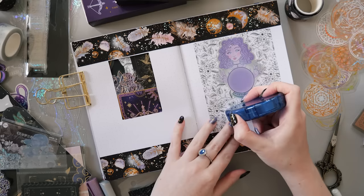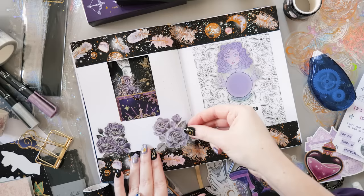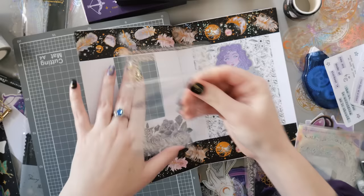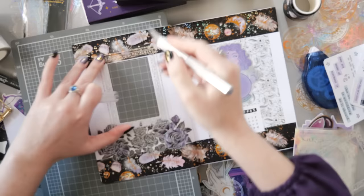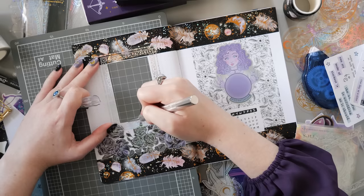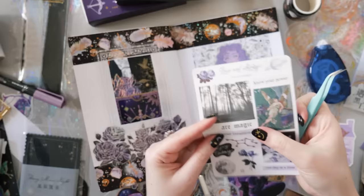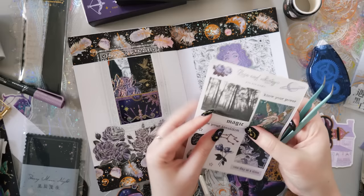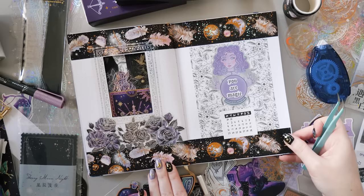I'm having a lot of trouble with this glue tape at the moment — it started out great when I first bought it but it's struggling to come off the roll, so if you have any tips please let me know. On the left side, this page can't be particularly functional because it has a big hole in it, so I'm just decorating it with some more stickers and adding another frame over the top because it looked a little unfinished without it. I'm going to remove the plastic in the middle on this side as well, and I can just use the edges we cut earlier as a guide to freehand trace with my craft knife. I also wanted to add something to the center of the crystal ball, so I'm using stickers from Lace and Whimsy Studio that say "you are magic" in a lovely Old English font. Look at how shiny this is — I'm in love with this cover spread, it was so much fun even though it did take a little while.